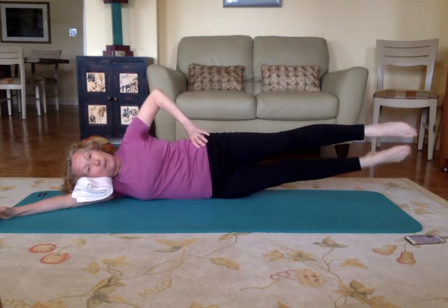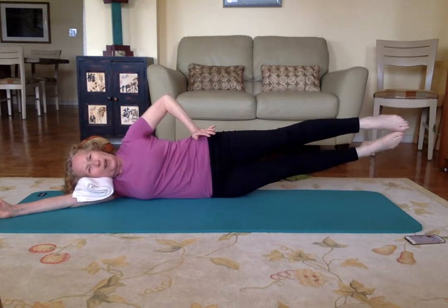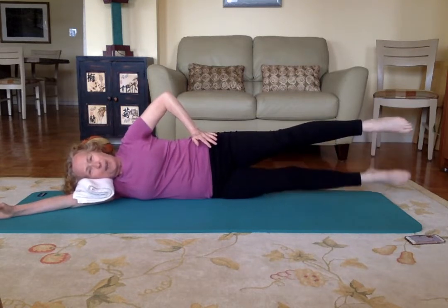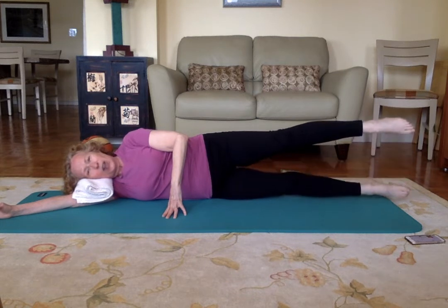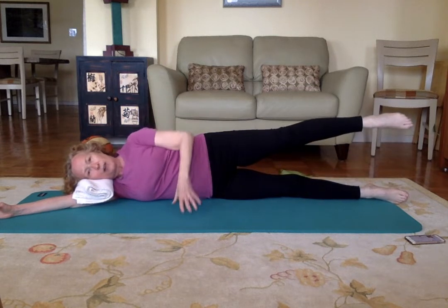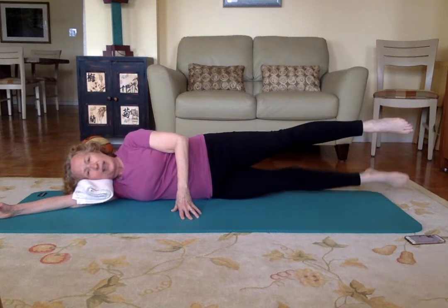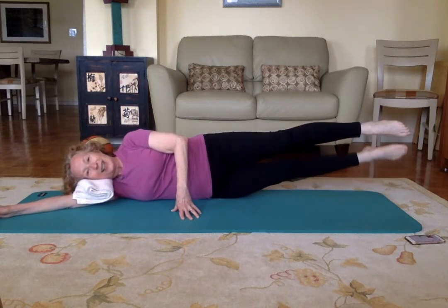Let's see if I can do it. Zip and lift. Pull that hip out. And reach. Remember, try not to roll back in the pelvis. Reach. Reach. Lower. Lower. Lengthen that leg out of the hip socket. Down. Down. Reach out. Out, down, down, out, out. Good, one more. Out, out.